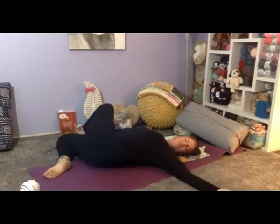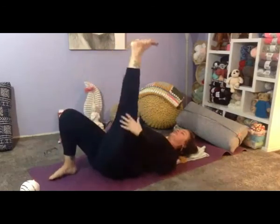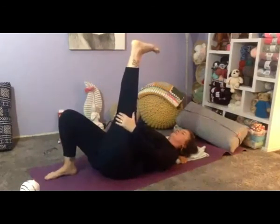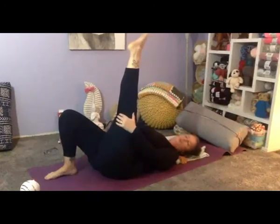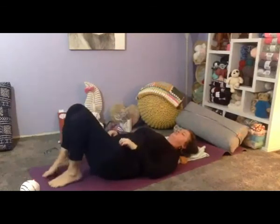Good. 5 more breaths. Good. Deep inhale through the nose. Exhale through the mouth. Bring yourself back up to center. Extend that left heel up towards the sky. Point the heel towards the sky, then the toes. Just a little point and flex here. Release those feet down to the ground.